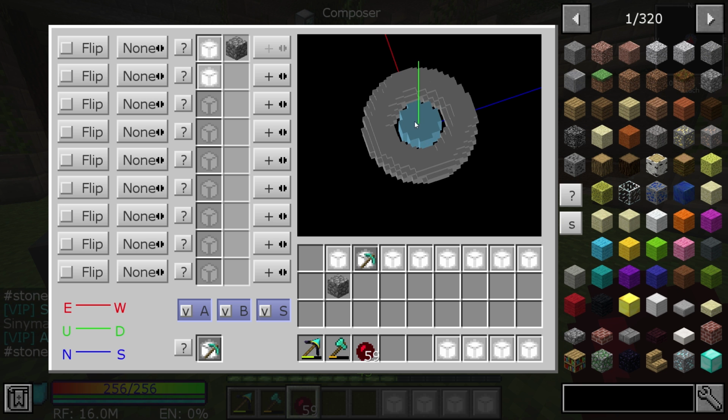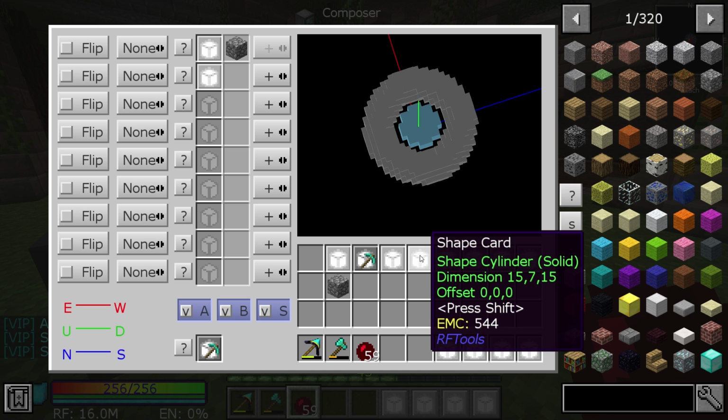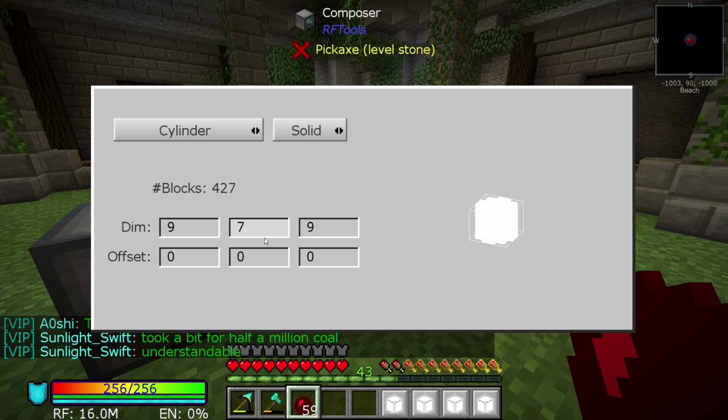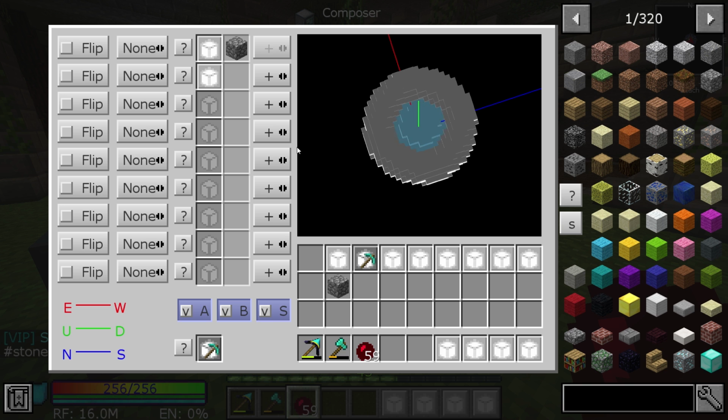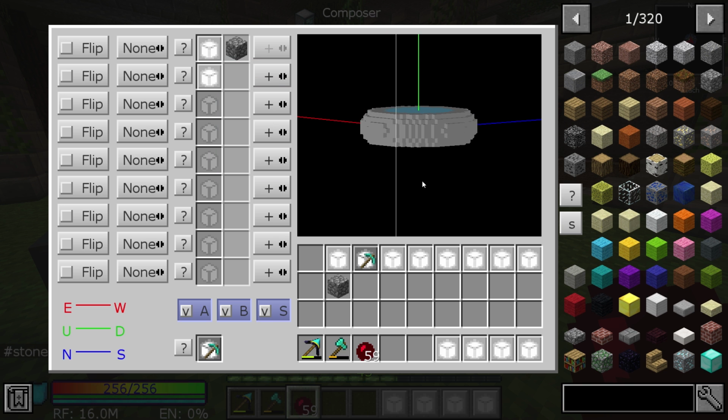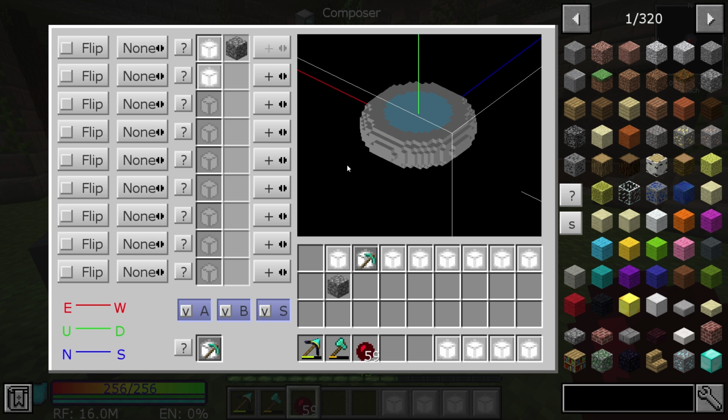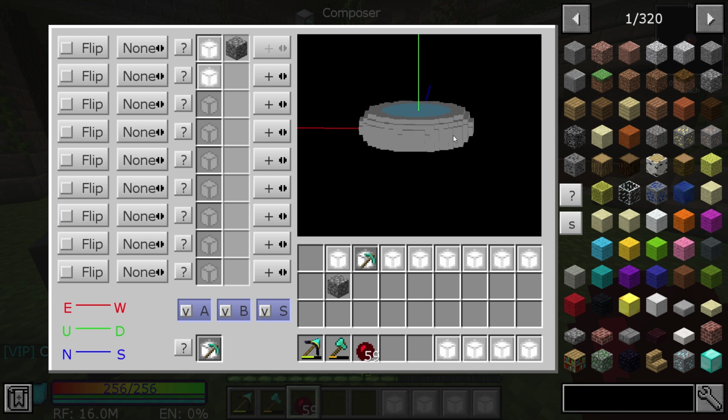And now we can differentiate the 2 different textures. Now, I want this right here to go all the way to this outside edge, if you can see it here. I want it to match this outside. So I definitely know that this is not the right shape, and the actual shape is 15 by 15. So we can do 15 and 15, and this is going to make this whole thing completely cleared on the inside, which is what I want. I want this whole thing to be completely clear. So that's going to do that.